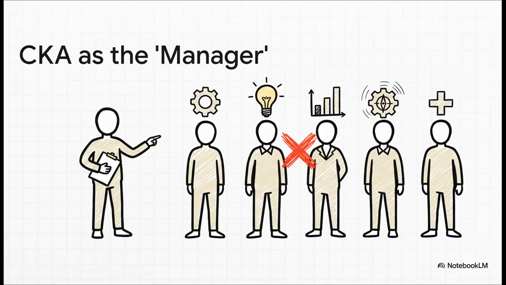Well, CKA steps in here as the team manager. While the model is training, we can use CKA to constantly compare the internal maps of all the experts on the team. If the score between two experts starts getting too high, we know they're becoming clones of each other. CKA helps us make sure that every expert stays a specialist with their own unique approach, which makes the whole team way more powerful. It's like quality control for AI minds.